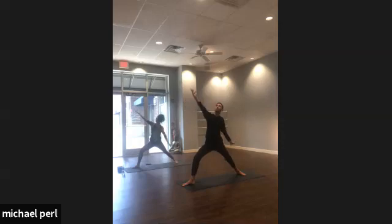Inhale, reverse warrior, flip your front palm, reach up and back. As you breathe through your side body, start to square your hips towards the left, so send your left hip back. Then lift up your heart towards the sky. Feel that expansion, take a breath in, reach a little bit taller.